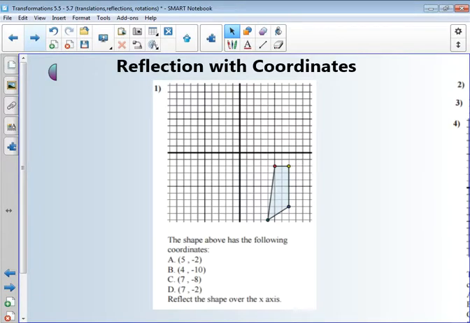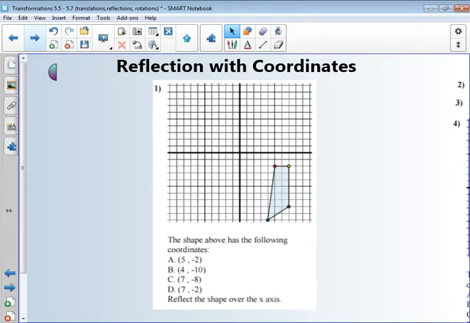Okay, so here's where we're going to go ahead and work with our paper. Make sure you're on side A as we're working through this. Side B is your independent practice. So here we have a set of coordinates. We're going to draw this and we're going to give the coordinates. The first two, we'll just do the drawing. And the second two, we will do the drawing and the coordinate sets.